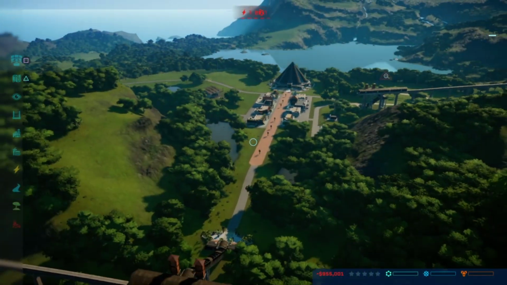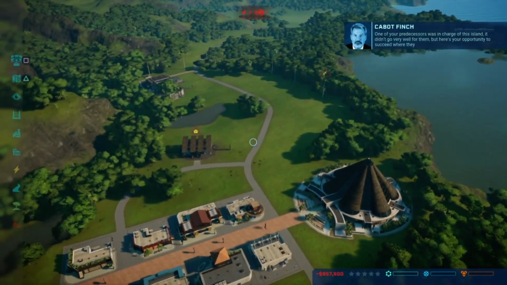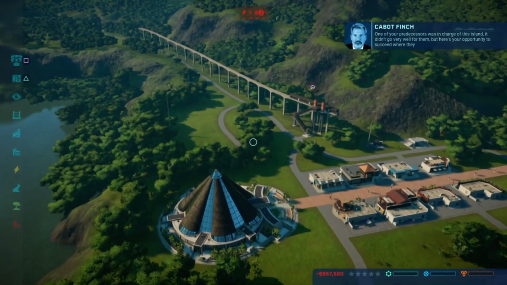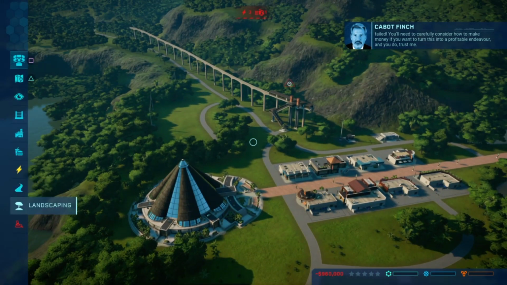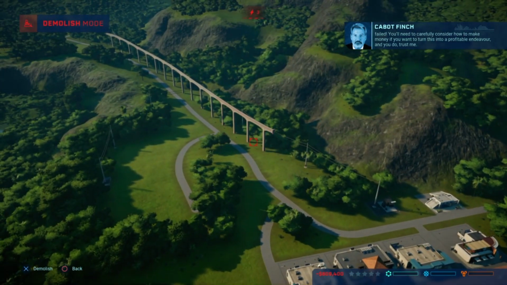Okay, so we've got things already set up here. One of the predecessors was in charge of this island. It didn't go very well for them. But here's your opportunity to succeed where they failed. You'll need to carefully consider how to make money if you want to turn this into a profitable endeavor. And you do. Trust me.